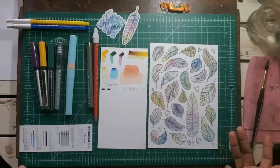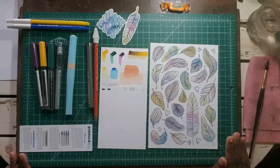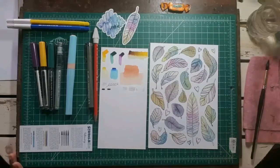Okay, so this is a Scrawlr Box, and now we'll see how these art supplies hold up to one of my illustrations.